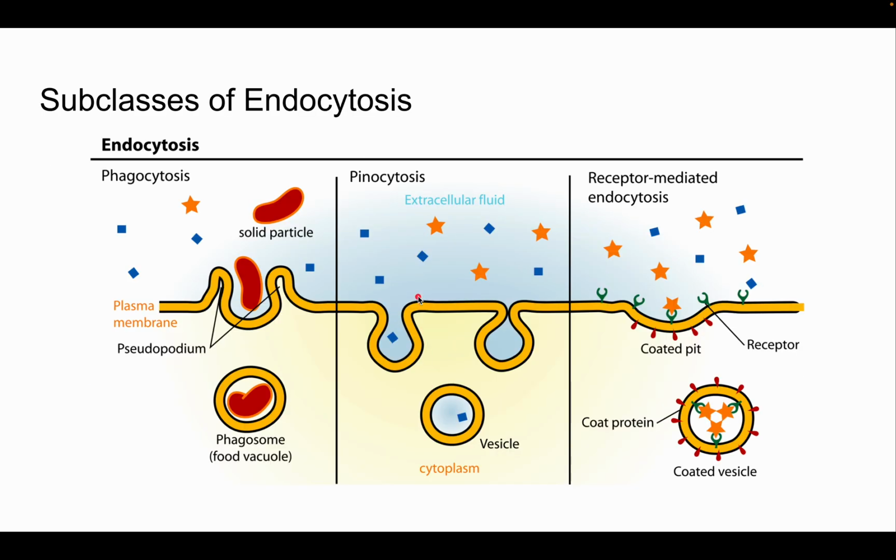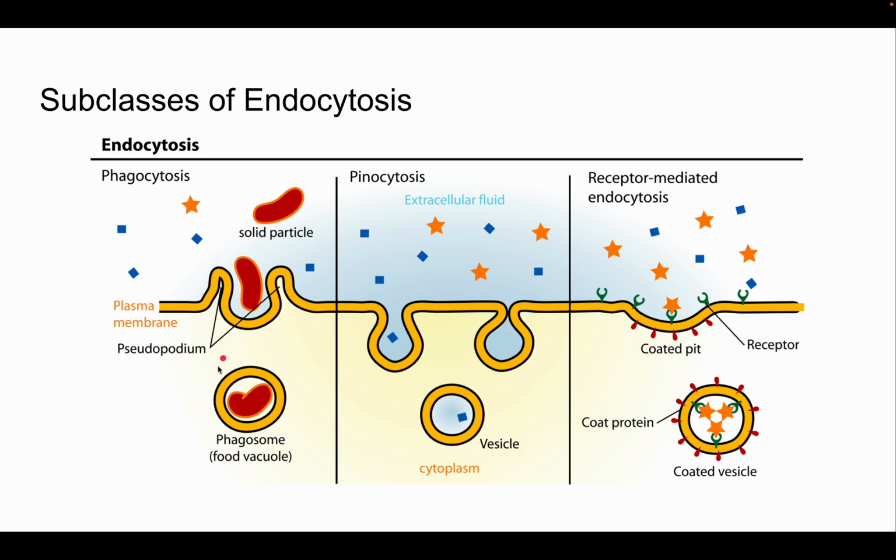Subclasses of this type of vesicular transport include pinocytosis, phagocytosis, and receptor-mediated endocytosis, and we'll go into that. So here are the subclasses of endocytosis. Turning your attention to the left side, say this is a food particle, and we have phagocytosis, where your cell's cytoskeleton, which we'll talk about later too, is going to build two little finger-like projections called pseudopodia, and they're going to wrap around this food particle, and fuse these two membranes together to make a vesicle.